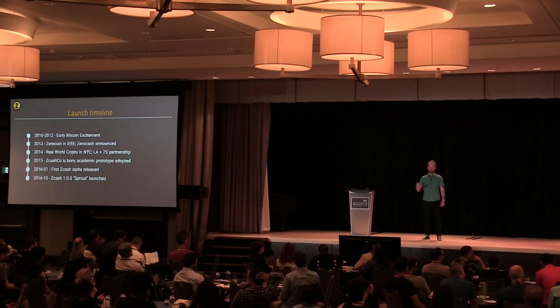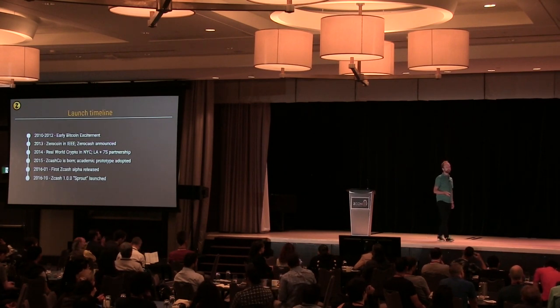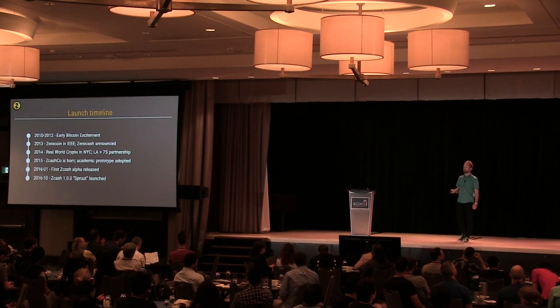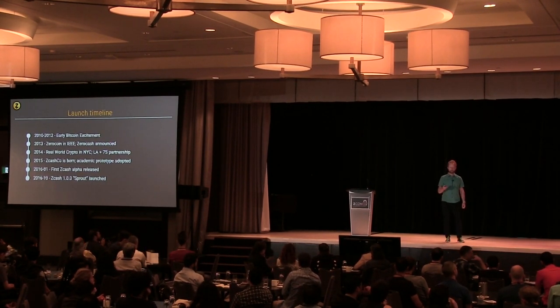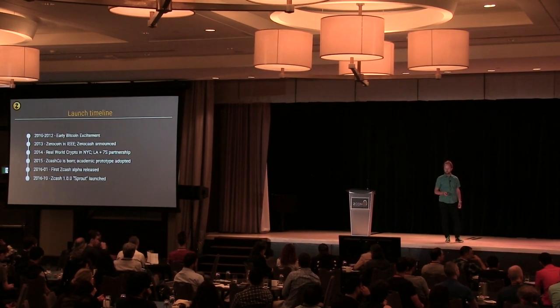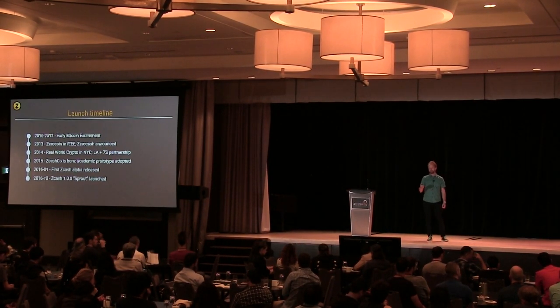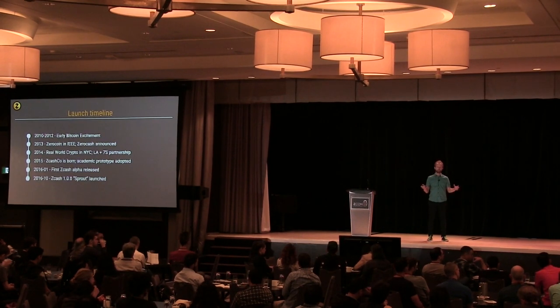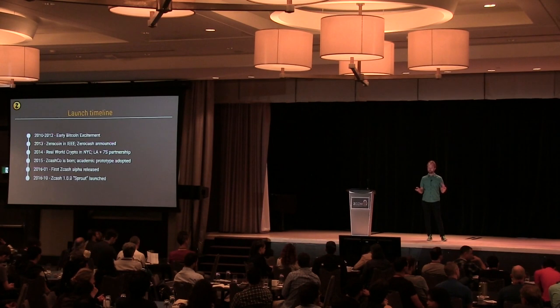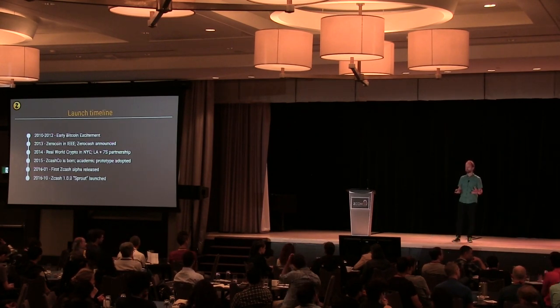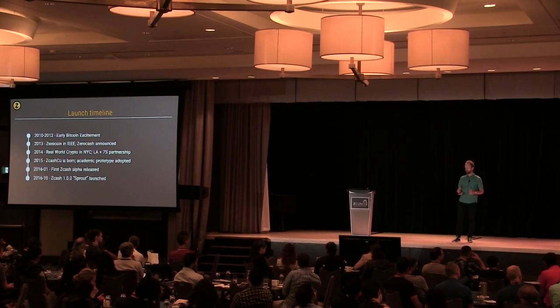So by later in 2014, it was pretty clear that we were going to do this partnership with the Zero Cash scientists and make this thing a real thing people could use. The company was created in 2015, and we started trying to make the academic code base into a real product. By the beginning of 2016, we had a public alpha people could experiment with. By the end of 2016, we launched 1.0, which we call Sprout.